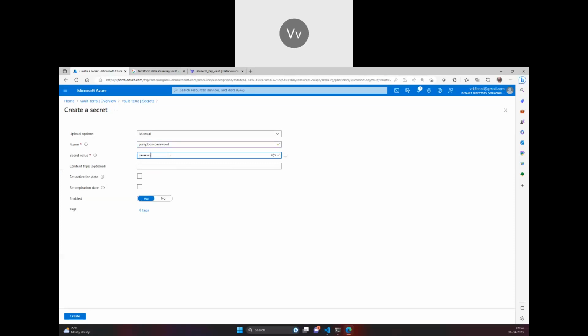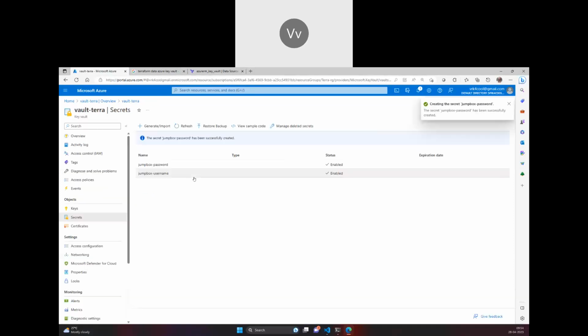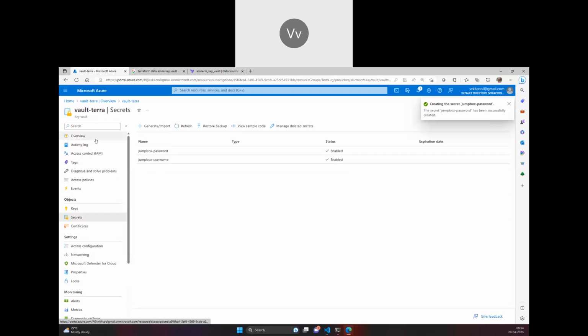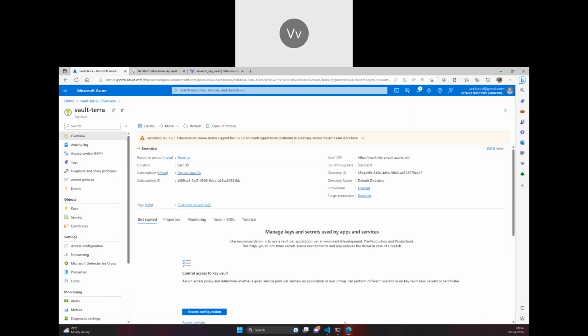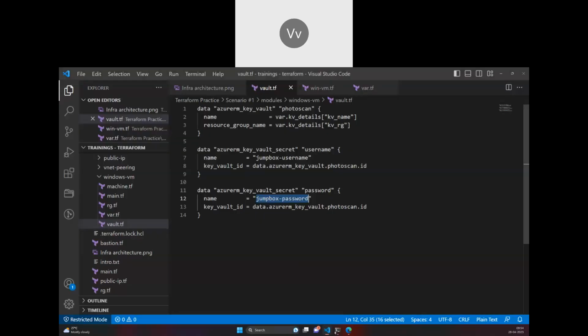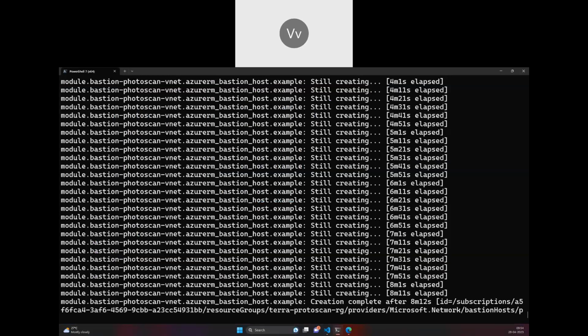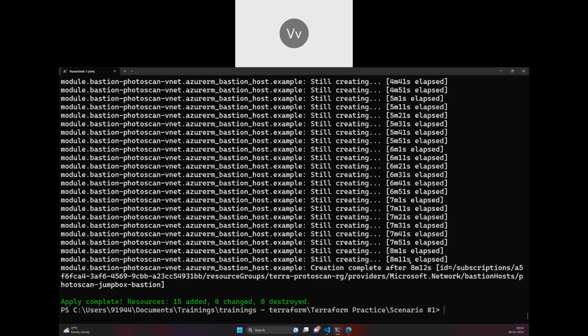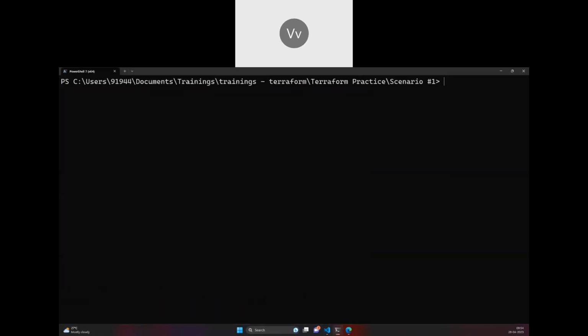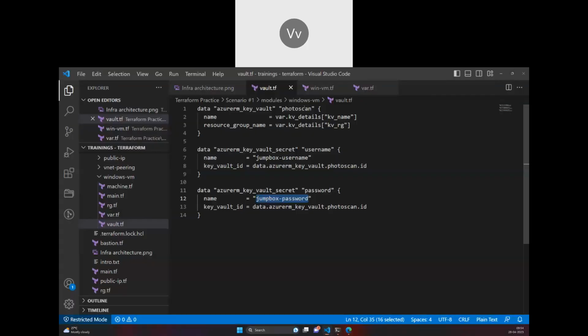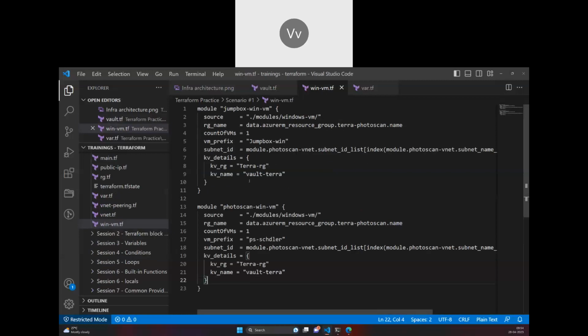Then this is Indian @1234567, and they're created. Clear this. So next time, whenever I create, it is going to only reference it based on that.